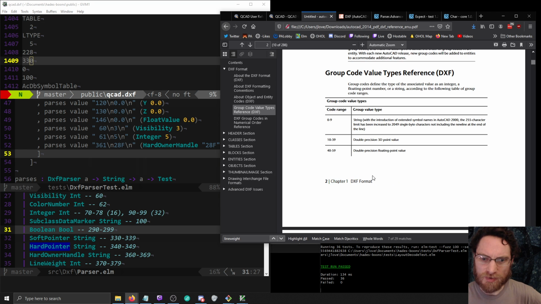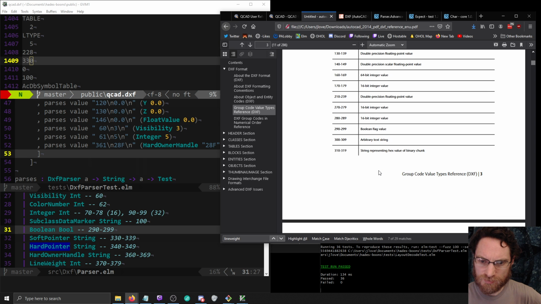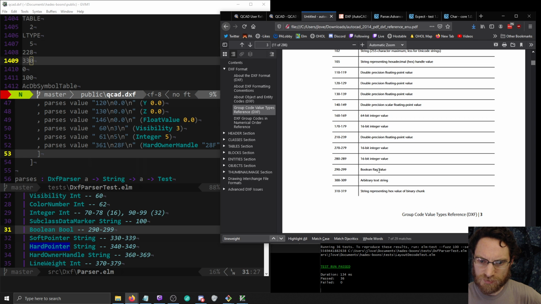Do we have a data type for it? Double precision floating point value.